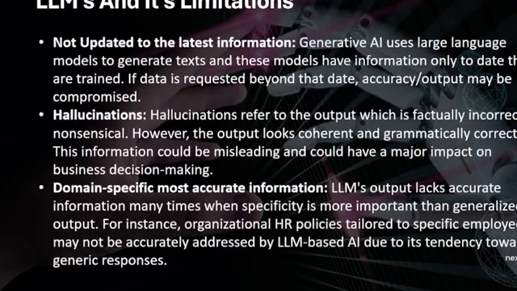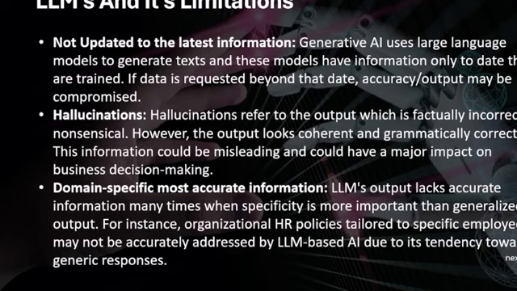LLMs and their limitations. Obviously, as we are getting so much functionality from large language models, they still come with a lot of limitations. So let's see what the limitations of large language models are. First: not updated to the latest information. Let's understand what this means. Generative AI uses large language models to generate text, and these models have information only up to the date they were trained. If data is requested beyond that date, the accuracy of the output may be compromised.